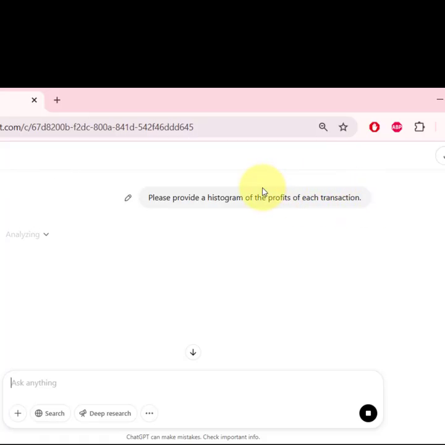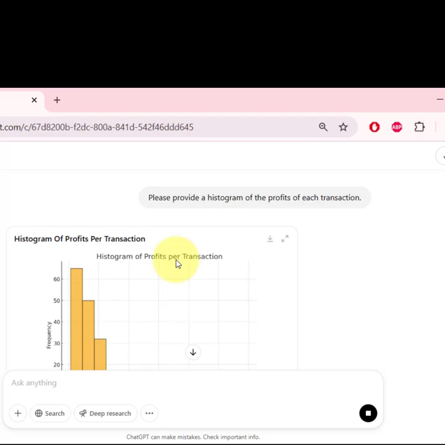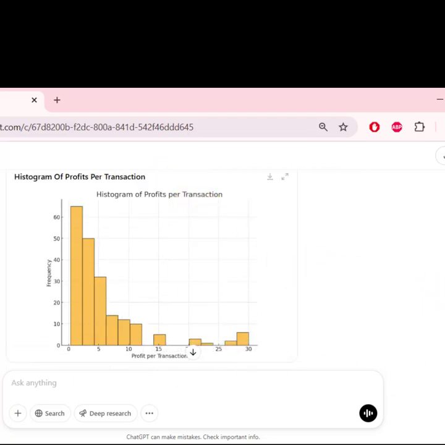So again, we're going to have a frequency, and we're going to have some bins that say how many are in each group, and those frequencies should add up to the 200 transactions that we'll see. And so we can kind of see how this looks. So here's the frequency, how many. We're in the 0 to 5, looks like none lost. And we could specify what those bins are.